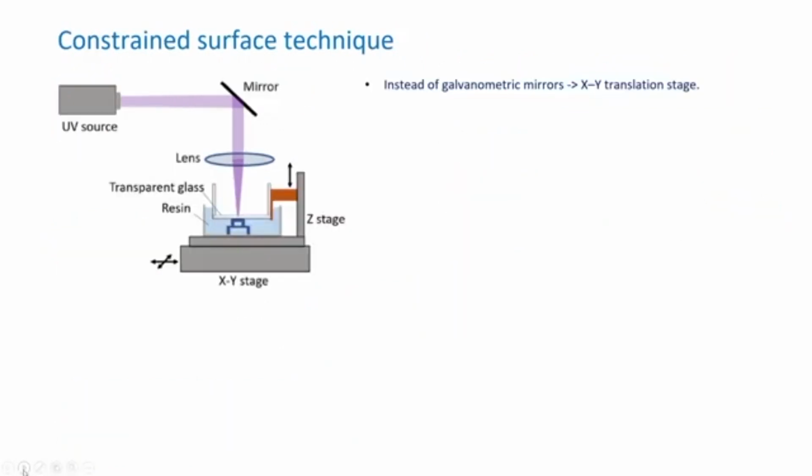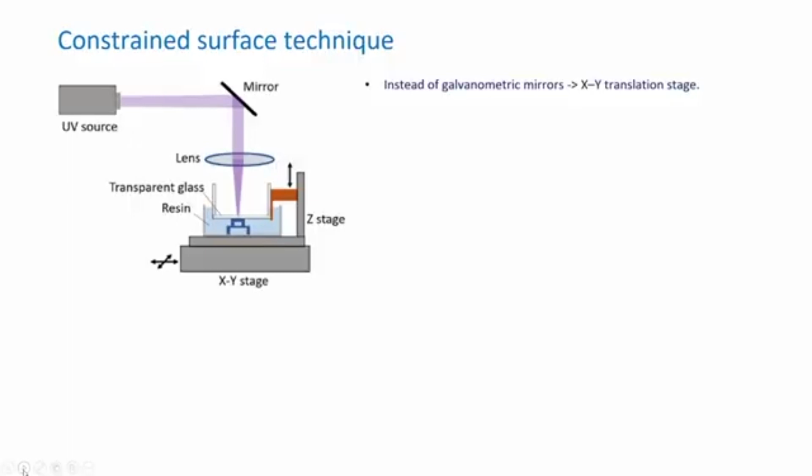Now, this problem of defocusing and optical errors can be solved by making the laser beam stationary, and we can move the substrate. That particular arrangement can be seen on your screen. Here you notice a Z stage. Over the Z stage we have the container. Inside the container there is the liquid resin, and the total assembly of container and Z stage is put on an XY stage. So, we are moving the XY stage.